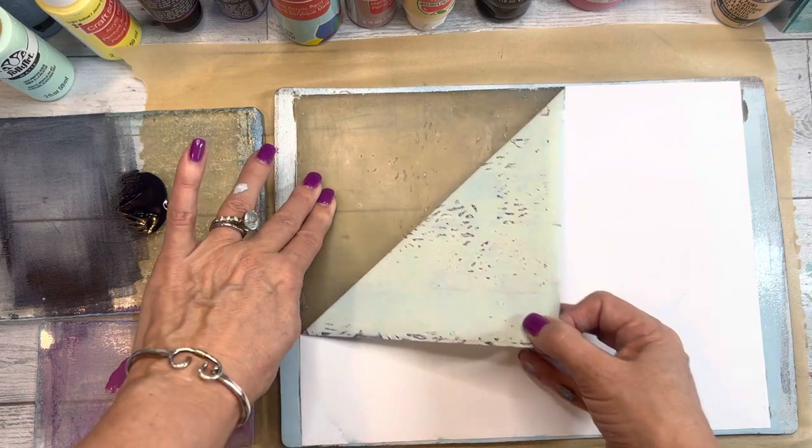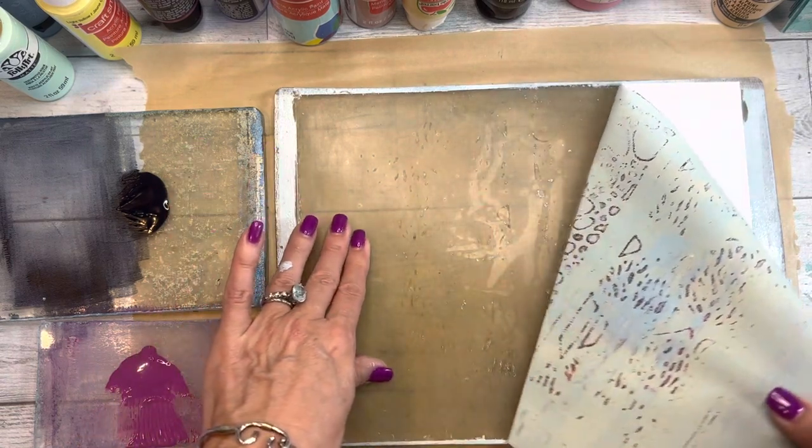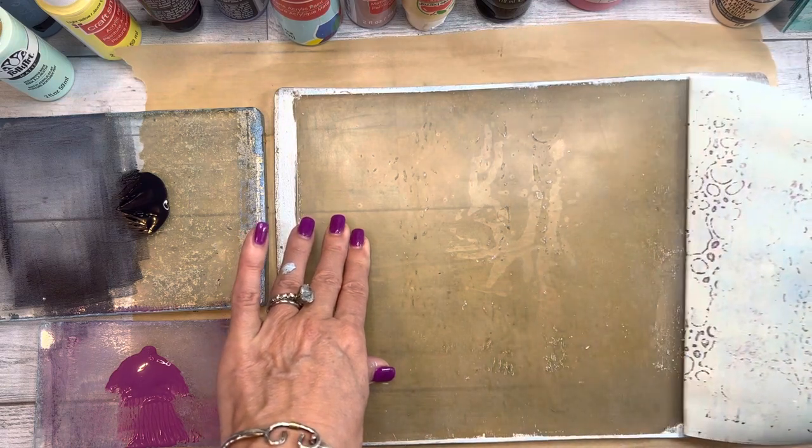I've seen a lot of people doing some fall leaves, and those turned out really pretty. I want to do some of those one day.